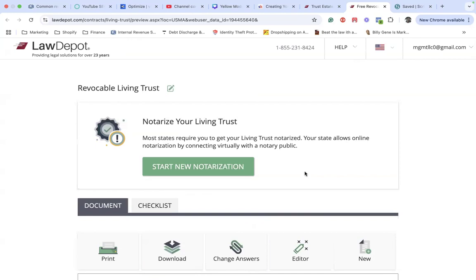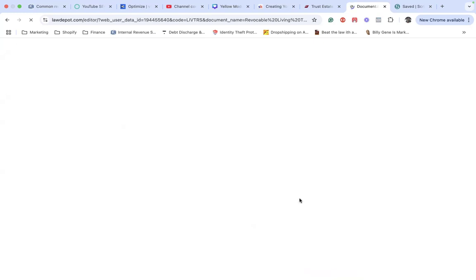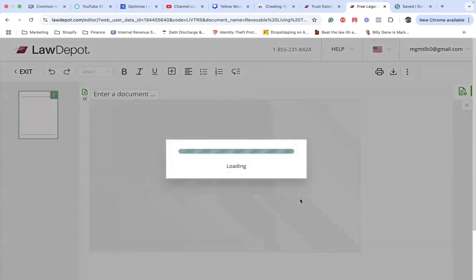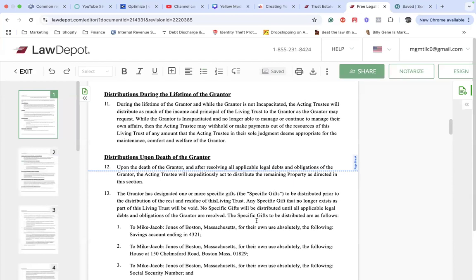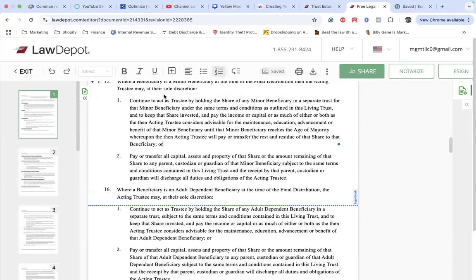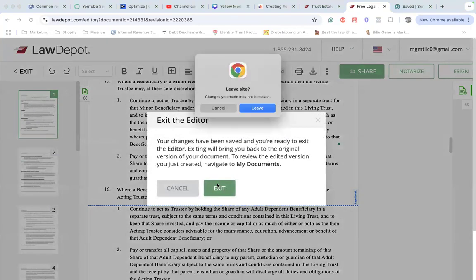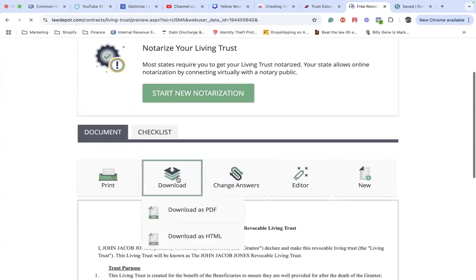I don't even remember what the cost was. I think it was like $30 a month to have the official one. Or you can just recreate a new one with another email. But this is what the editor looks like. You guys can go back and edit this however many times you want. See what I'm saying? Click on it, change it. All right, it's up to you. I want to exit. Now we're going to go back to download.